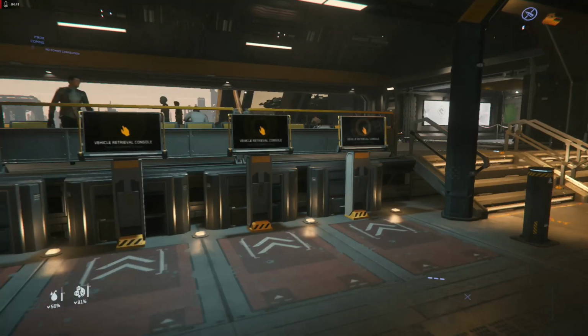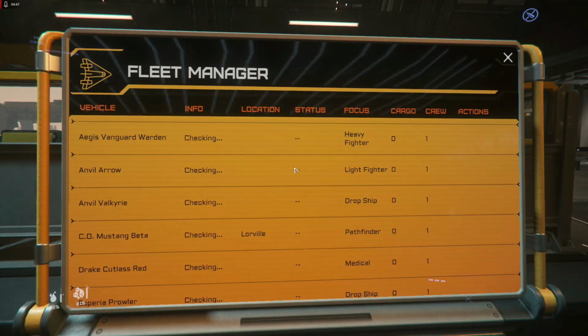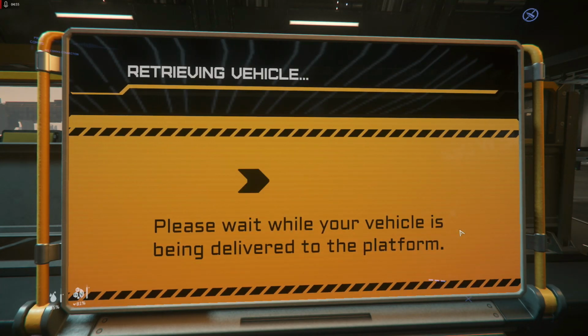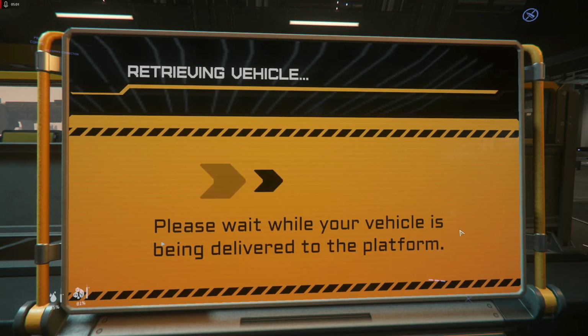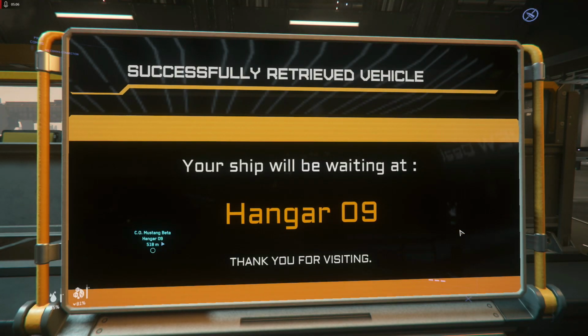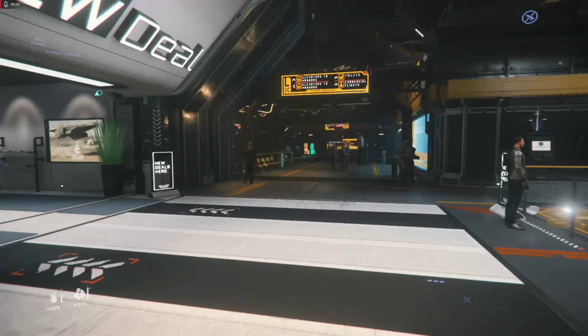And these terminals you see right here are where you call in your ship. I'll be going with my favorite ship, the Mustang Beta. And if you're not paying attention when it tells you where your ship is delivered, there is that marker that will pop up, tell you exactly which hangar your ship's in. And now to get away from the terminal, you have to push S and back away from it. Clicking the X does not do anything.